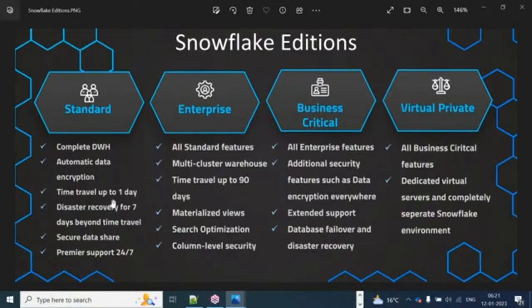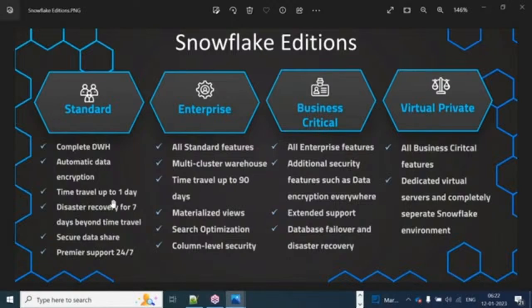Now, time travel is one of the great features in Snowflake. What is the meaning of time travel? I have already explained in the very first class, but let me repeat that. Time travel is nothing but, if the data is modified in the table, and after the modification you came to know that it is not a good modification, you need to restore the original data into your table.